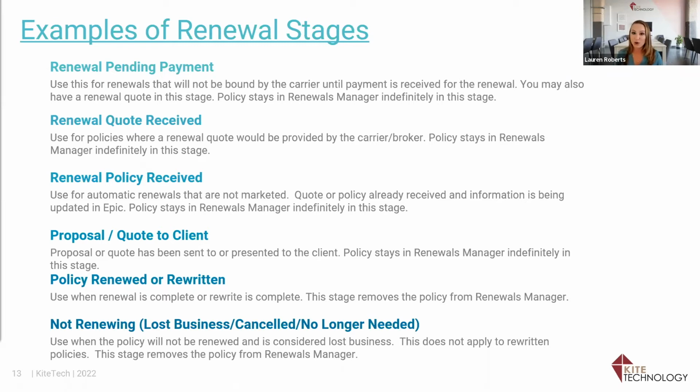Renewal quote received. Maybe you've received the quote, just need to present it to the client and update the system, or the policy received. Renewal quote, I know happens a lot with your progressive policies. You're going to have that RWQ policy in your system for a little bit before it gets paid and renewed. Just jumping around a little bit here, renewal policy received. This might be a good example of, I got the policy, I need to update Epic. It's just an automatic renewal, but I haven't finished doing that process yet. So that's a good example of how you could use that one.